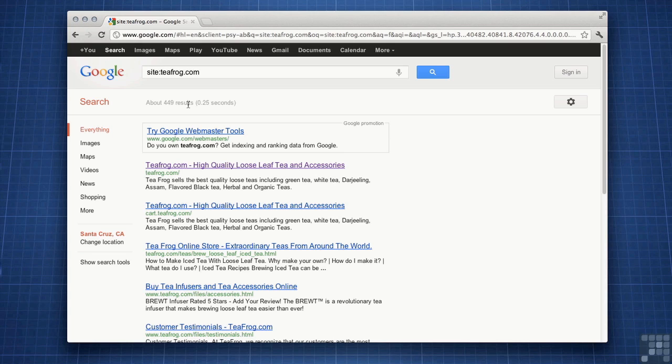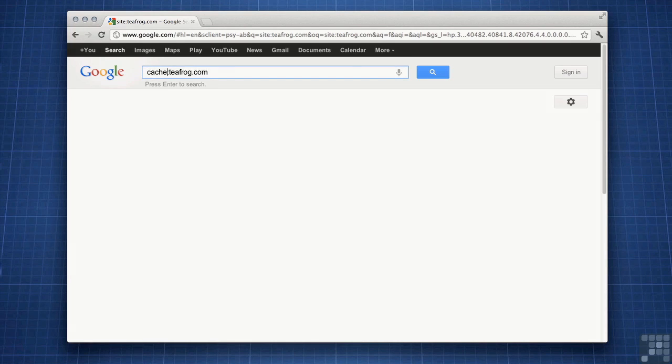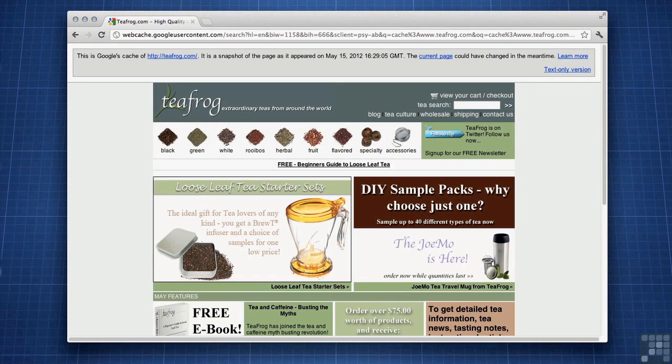To take this a step further, I'm going to show you the next search operator, which is cache. The Google cache is going to show you the last thing that Google saw. This isn't necessarily what's live on the site right now, but this is what was there the last time Google came and indexed this page. If you ever make updates to your site and Google hasn't seen them yet, this is a good way to find out. If they haven't, you can submit your sitemap again or ping them, whatever you need to do to get them to come back and re-index your content and find what's new.